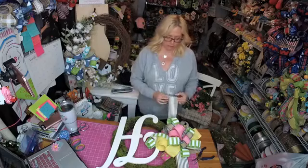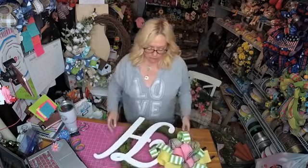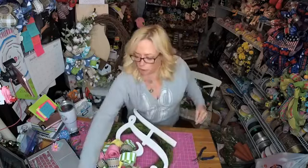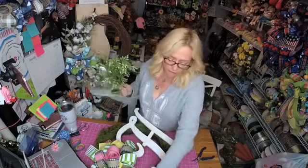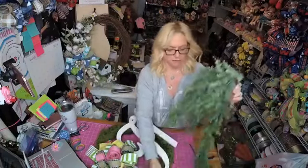Alright, so let's add some greenery, let's add some florals, and let's see how this bad boy is going to end up. Alright, here we go. So here are the greeneries that my mom chose, okay? We got some of this, which I love, guys. Reminds me of a carrot top. It's one of my faves. And also, we got this.